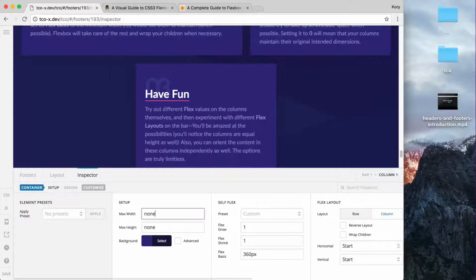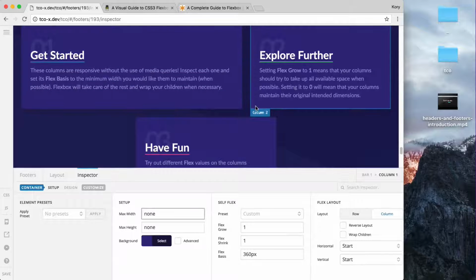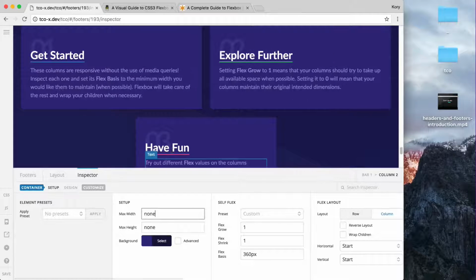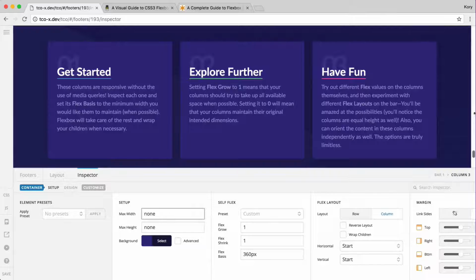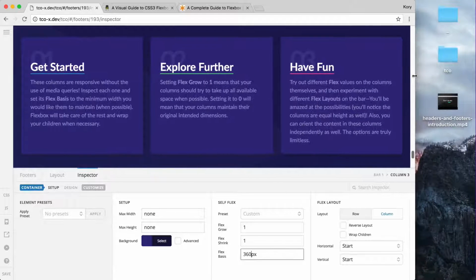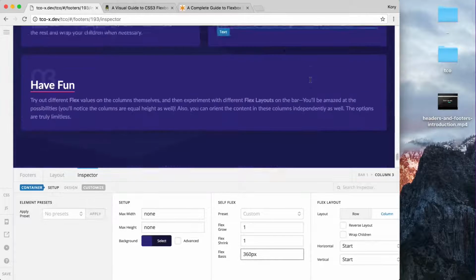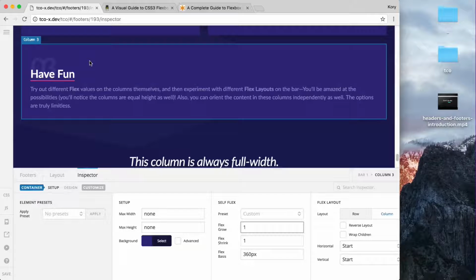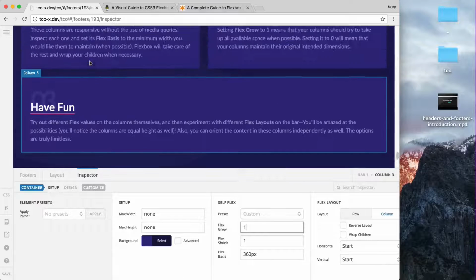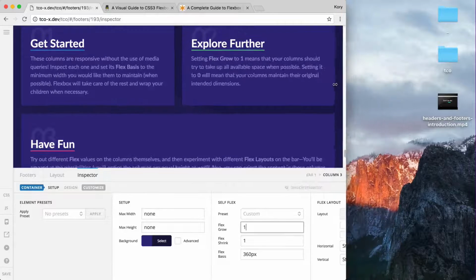Or what's really cool is you could take that max width off altogether and get something like this. So now we're starting to see some really cool ideas. Here, I've taken that max width off. I want it to always be 360 as long as it possibly can. So right here, it's going to break. And since we have no max width, and since we have flex grow set to 1, we get a full width column that fills all that space below. Very cool look and layout.